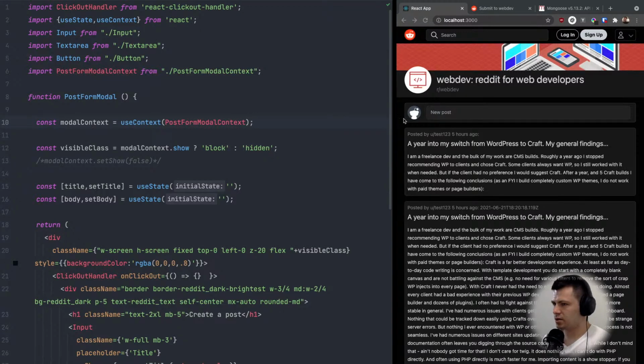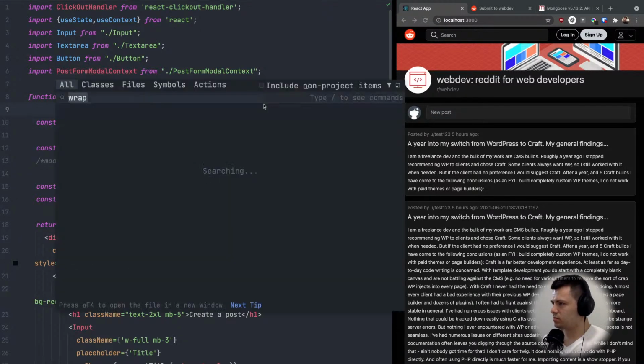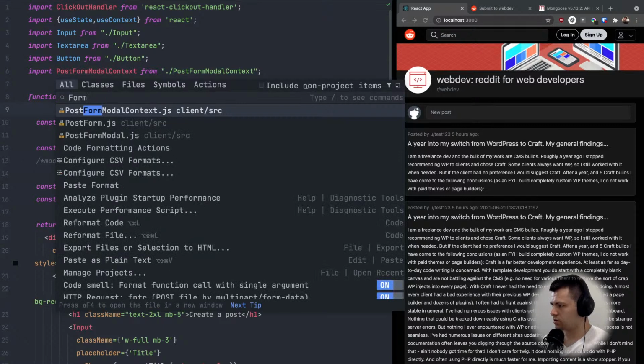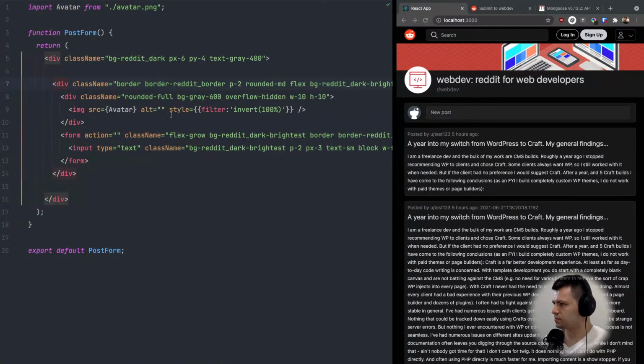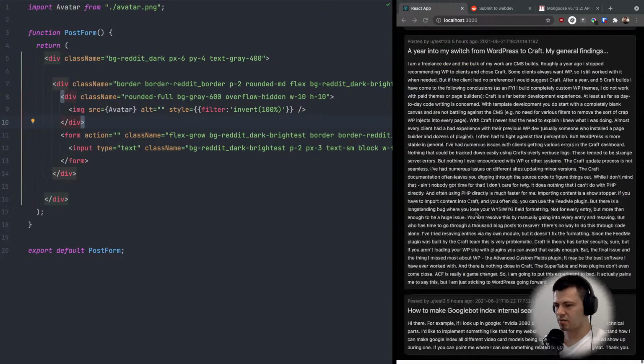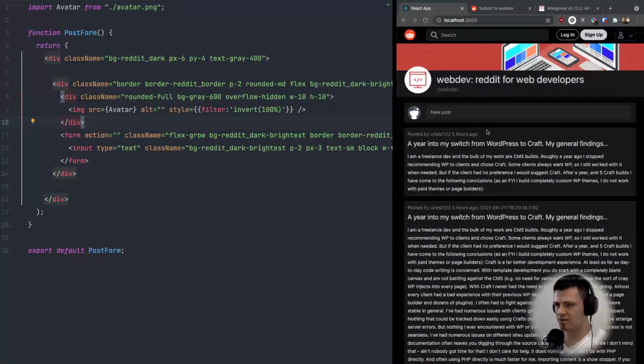All right, so now let's go to this post form. With context we'll have this powerful feature, so we can open it from different places, not only this place here.